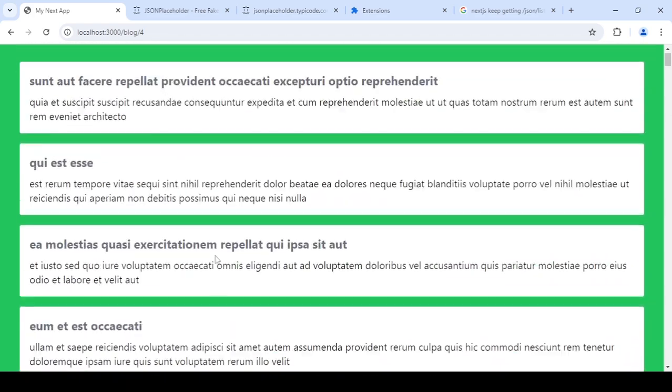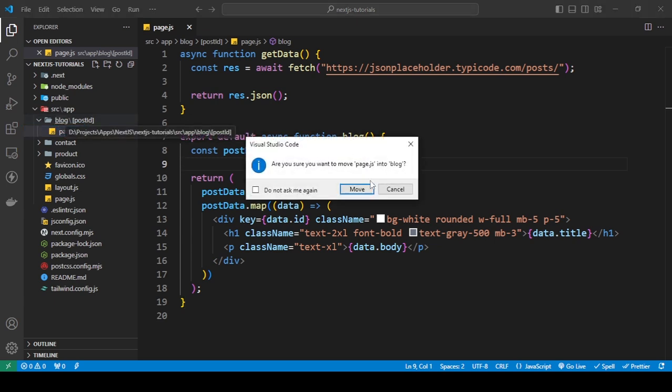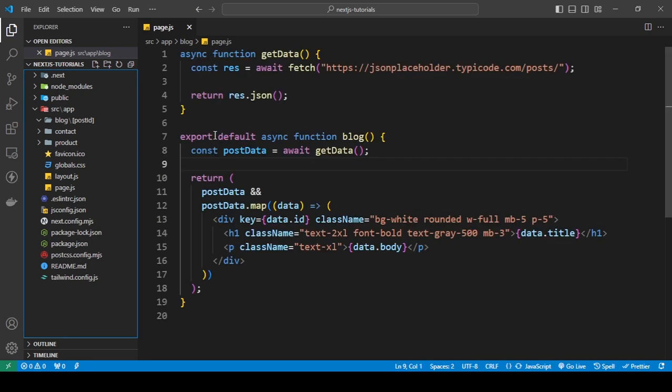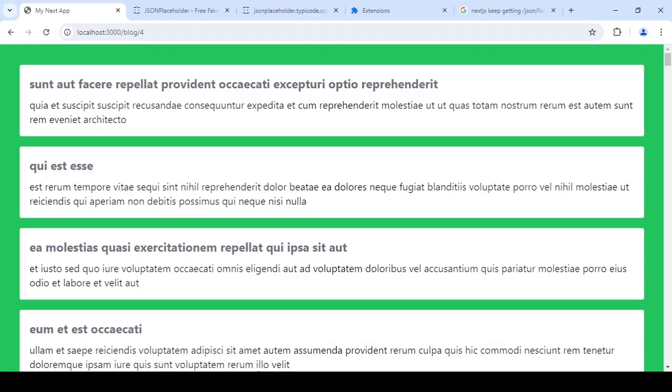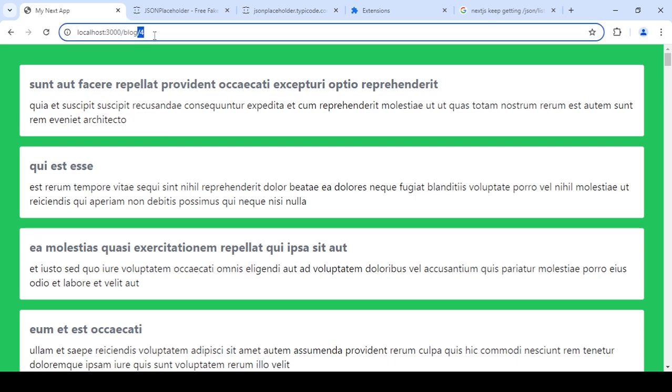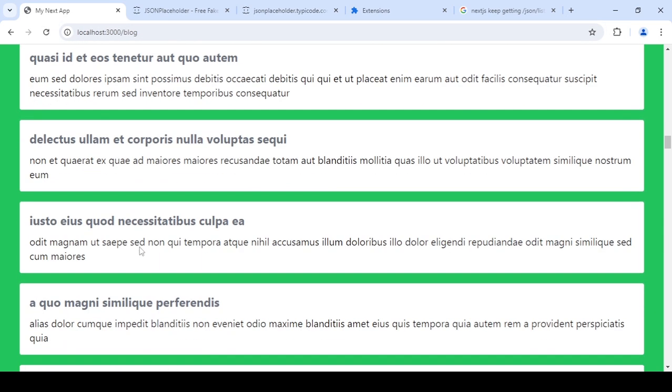And let's say I had to get specific data, and then send that data and get one post. It's really simple. Right now I have this in the post ID folder. I'm just going to move that. So I'm going to go to my blog, and you will see I still have all of the same data.